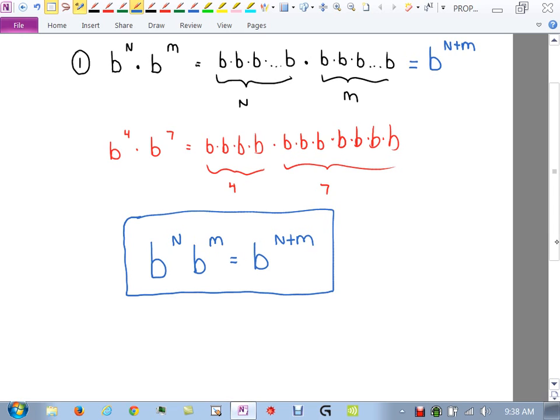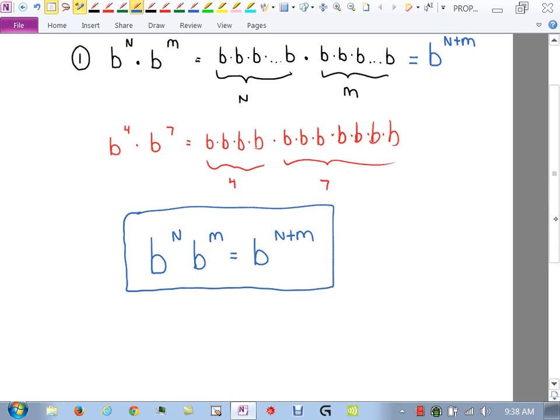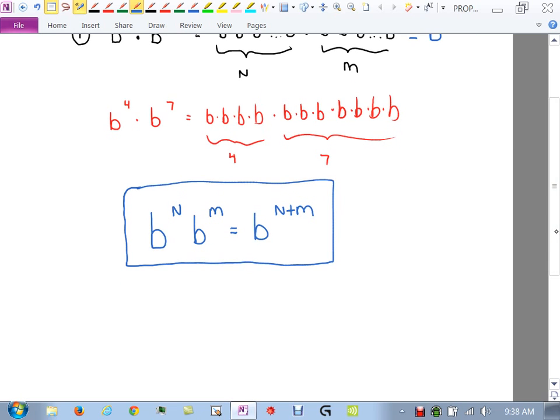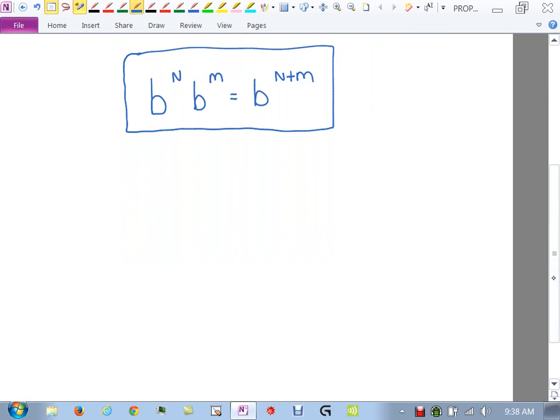So let me show you an example of this. I kind of already gave you an example up here, but let me start from scratch with the new example. We'll use that property right there. What would 2 to the 3rd times 2 squared be? According to that property, aren't these the same bases, 2 and 2? They're each being raised to some power, n and m. So this should be 2 to the what power? 3 plus 2, right? Which is just 2 to the 5th power.